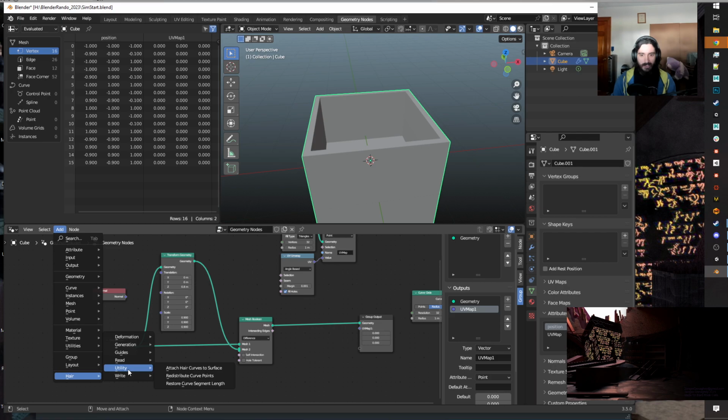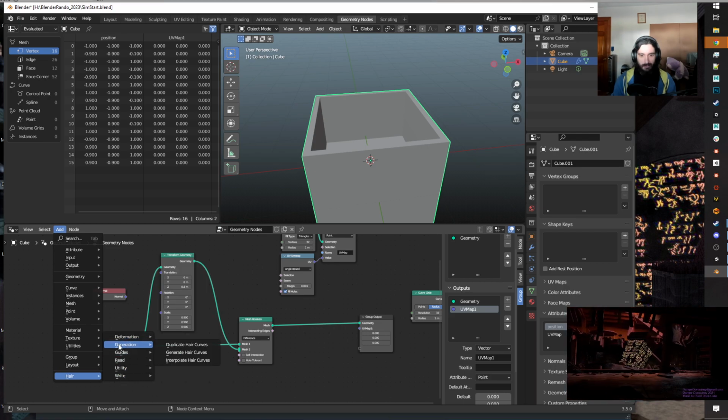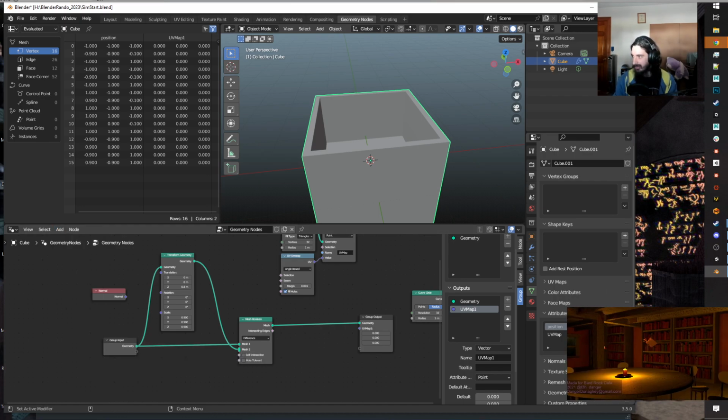I should try this at some point, see if I have the same problems Cryogy does. Okay, so wait, if there's no simulation, why is cloth simulation listed here?